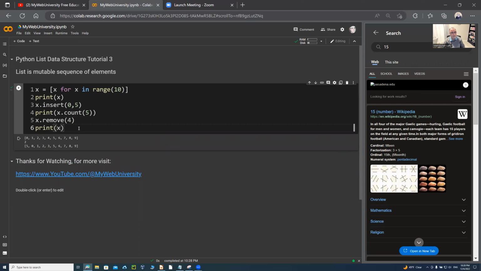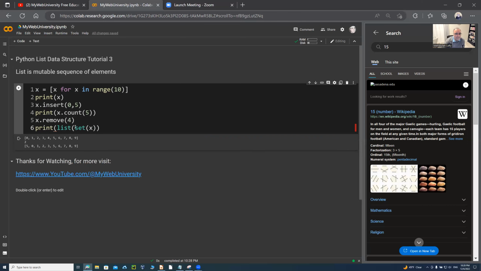In order to do that, I could do it in one shot inside this print x statement. I could say make it a list, make it a set, and this will be accurate.